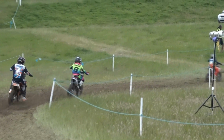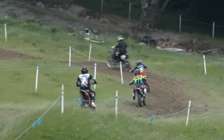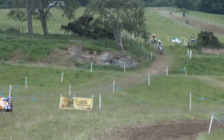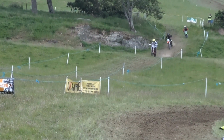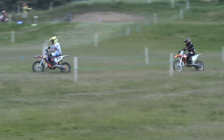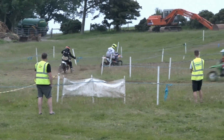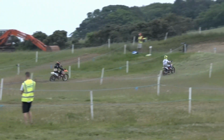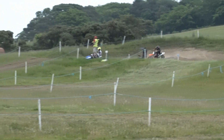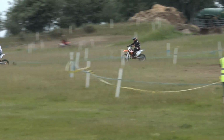As we take a look at number 8 there, that's young Bradley Thompson making his way up the hill for the last and final time. But it's still this man, number 22, James Wright, who leads Corbin Adams in second place. But Corbin certainly looks like he's a bit closer on this final lap, so he may still have a go before he gets to that checkered flag.